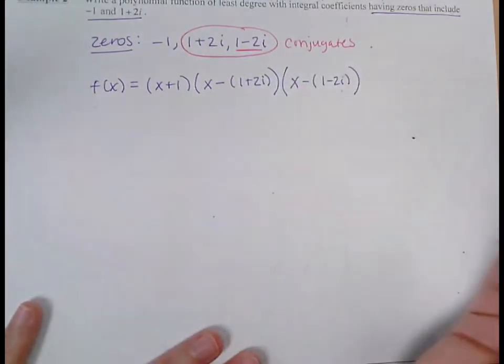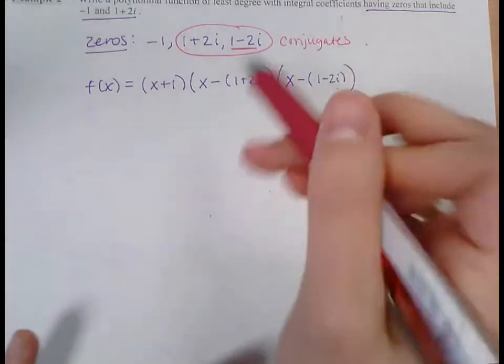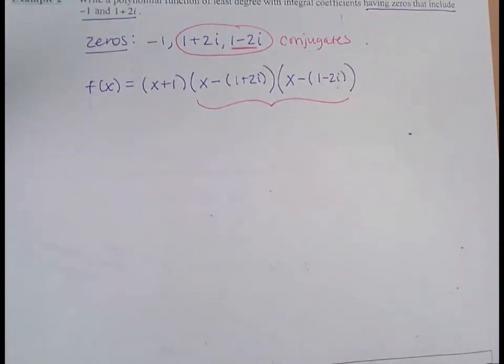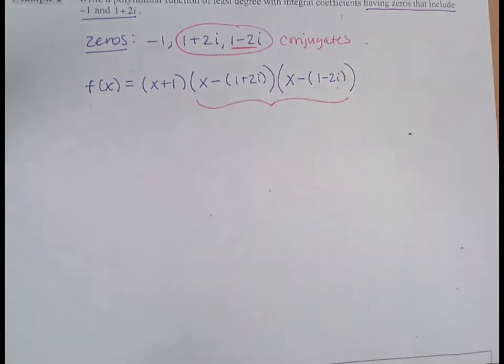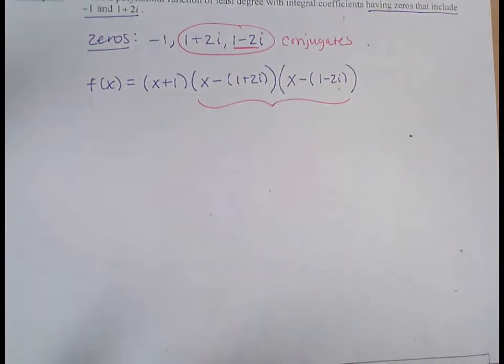So how to multiply these? You're only going to multiply 2 at a time. If you have imaginary solutions and imaginary factors, multiply those together first, because your final equation should not have i in it. When you multiply these factors together, all of the i's should cancel out. And you'll see how. So pay attention to what I'm going to explain.